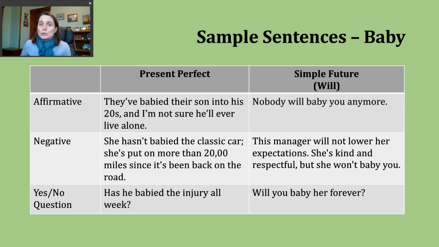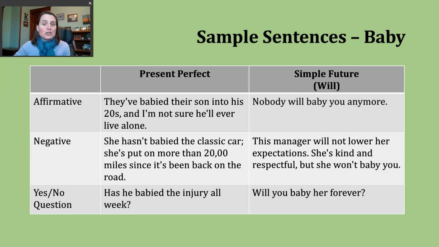We can also use this verb tense to talk about actions that started in the past and continue into the present. This is a verb tense where we need to pay attention to our subject. If the subject is I, you, we, or they, use have and then the participle form of the verb. But if your subject is he, she, or it, you'll use has and then the participle form of the verb. Let's take a look at the affirmative or positive example.